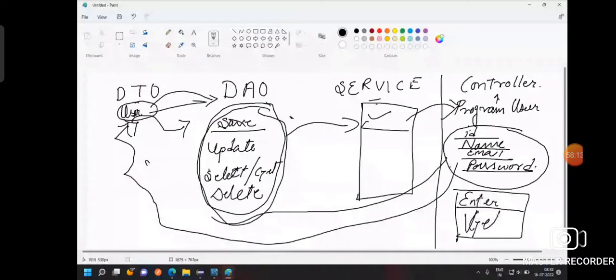Understood? Did everyone understand the flow of data in our program? Is there anyone who has a doubt on this? Okay, so can everyone make this?